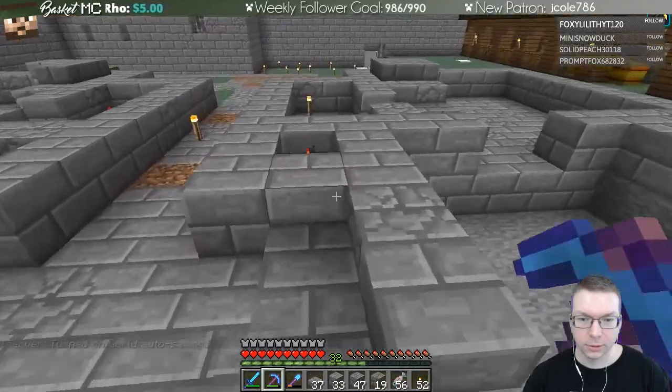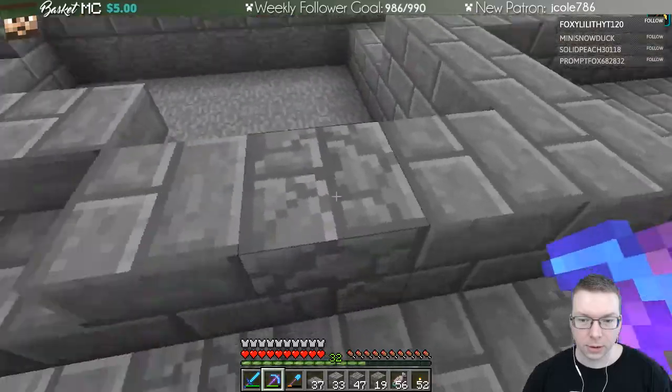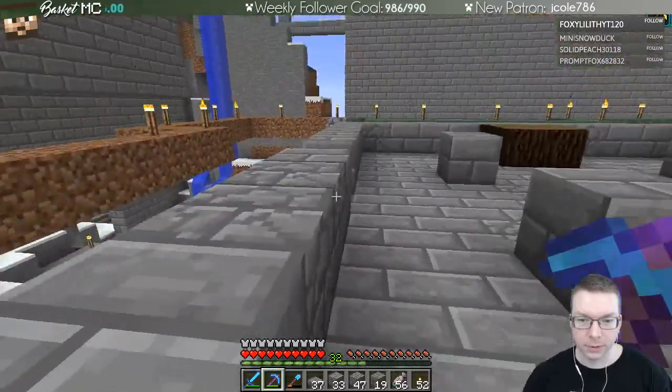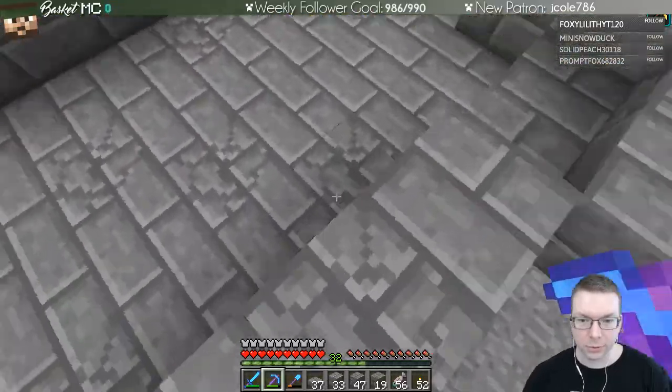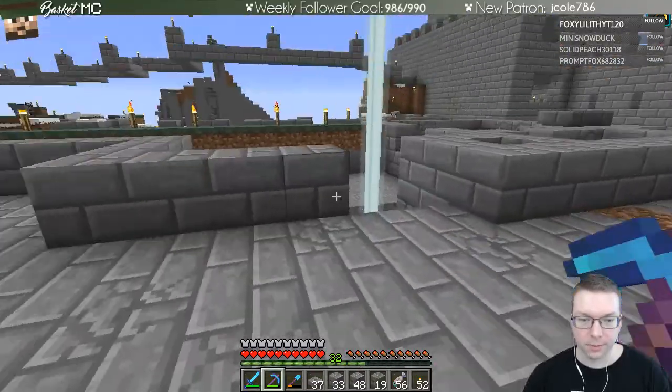All right. So this stuff here, right now you can only access by going through there. So I might have it also doors here to get in behind the stair area. I think that makes sense.